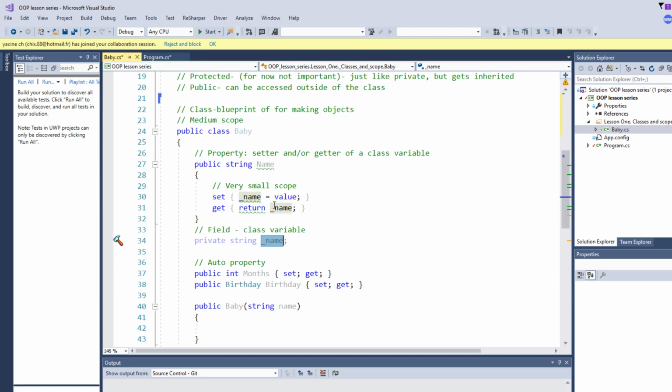Why do we need properties? Properties are usually used just because we think about the future. A property is usually used when a field is public or protected, when a variable is public or protected, it means we expose our class to the public.